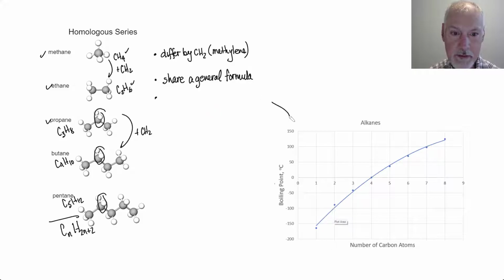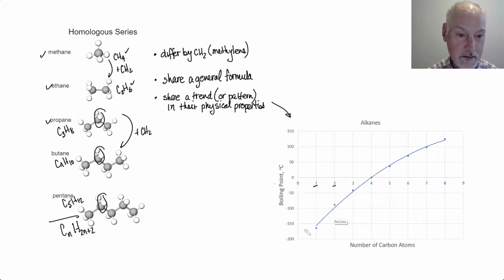The next thing about a homologous series is demonstrated over here. Here I've shown the boiling points of the species, starting off with methane, which has 1 carbon, then ethane, which is 2, 3, 4, and so forth. We can see that there exists some sort of trend or pattern in their physical properties. Here we can see as the number of carbons increases, we get an increase in the boiling point. That happens because our molecules are becoming larger. That enhances the London dispersion force. These molecules are all nonpolar, so as we go from methane to ethane to propane, we move to larger and larger molecules, enhancing the London dispersion force. So I'll make note of that here.